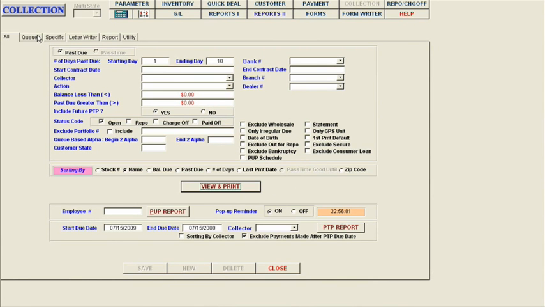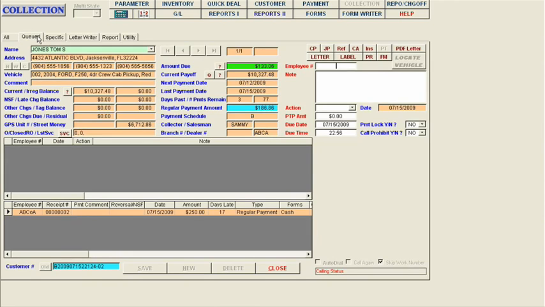Now the system actually queues them up, so we're going to go to the queue section. And you notice my one account that happened to be between 1 and 10 days late is now transferred over to my queue. So at this point you can start making your telephone calls. All the customer's information is available to you. Let's go ahead and enter our employee password.